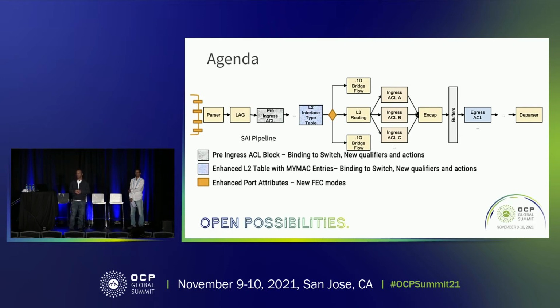And the last topic which we will talk about is the enhancement of the FEC modes, and that's mainly for high-speed ports, so 400 gig and 800 gig. So those are new PAM FEC modes which are not present in the SAI. There is a first level of enhancements we have done, and we have to do more enhancements, which we will do as a follow-up. So with this, I will give the control to Kishore to go into the details. Thank you. Thank you, Jay.